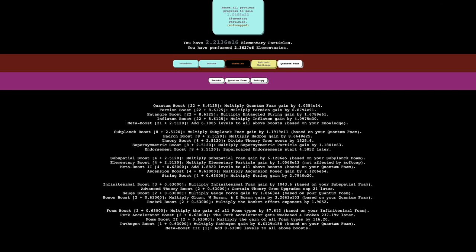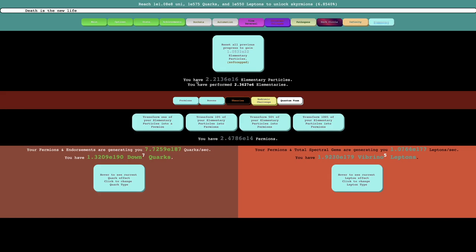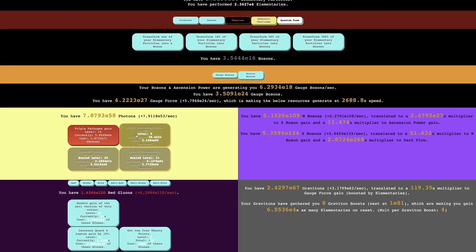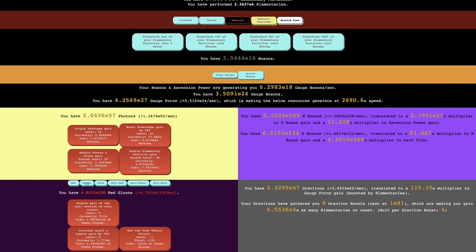I don't even know what they are. There's an advanced theory boost, and then gauge boost, boson boost, like gluon, W boson, and Z boson gain by E103. Wow, that's actually a lot. Look how much I can get from this. I know this is kind of useless, and I can't really do much with any of this, but at least I guess it's something.